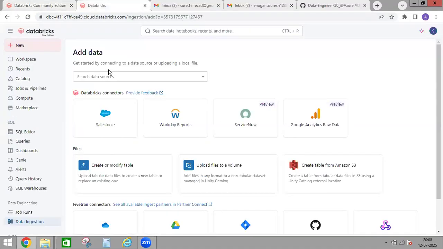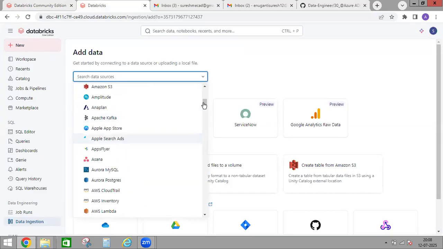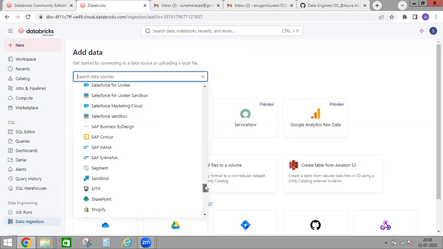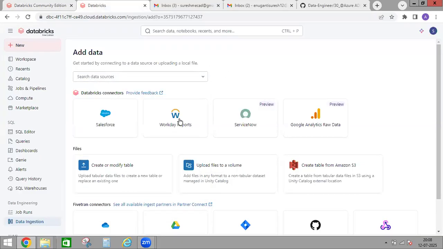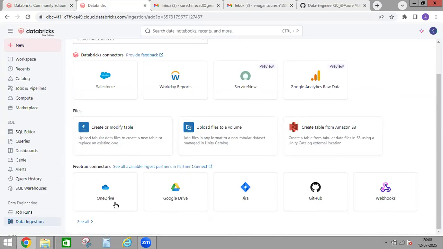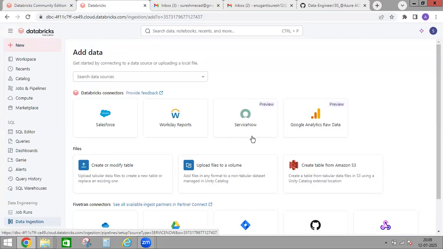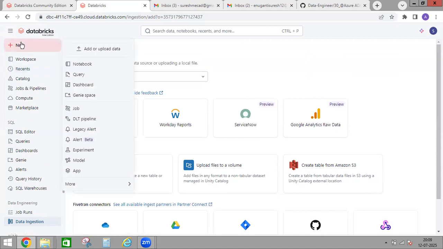But in the new free version, see here, add data, search data source. Here we have many sources. There is a lot of difference between the previous one and this one. They provide OneDrive, Google Drive, Jira, GitHub, and files, create or modify table, upload files to a volume. We have many options provided to upload the data.